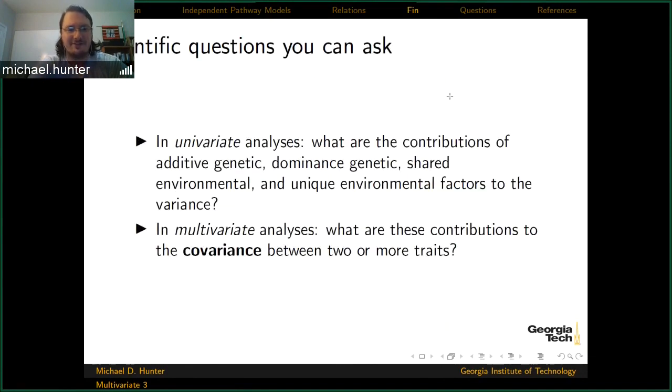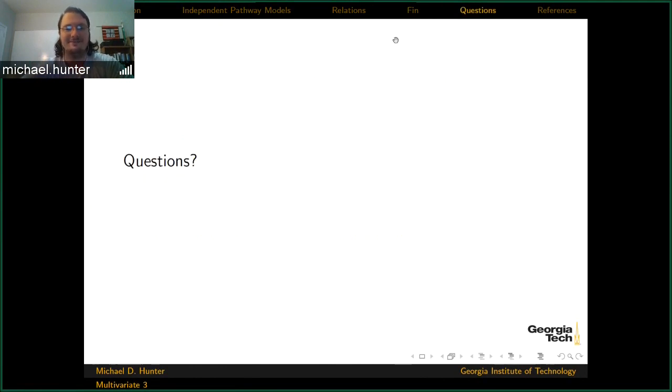Again, the point here, just to return to it, is that with univariate analyses, we typically just want to decompose variance into its various components. With multivariate analysis, we want to structure and model the covariance. Some common ways of doing that would be, say, a genetic factor model, independent pathways model, and common pathway model, as three examples. But really, the sky's the limit. Any model that you want to fit is something that's worth considering, I think. Okay, I think that's it for now.